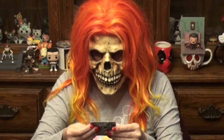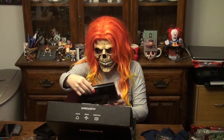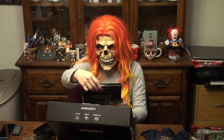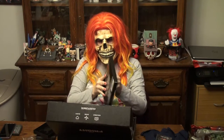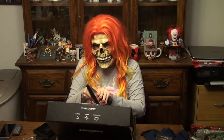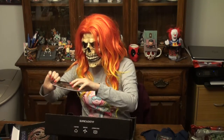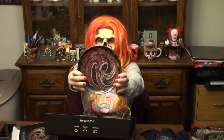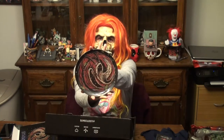And then next we have the look-see, let's say, and it's a pen. And then, oh, this is cool. It's a Krampus holiday cookie plate. Very awesome. I'm going to open this. This actually might be replacing my cookie Santa plate. We leave cookies out every night for Santa. Let's see if I can open this box. Ah, very nice. It is plastic, so it's not breakable. But definitely that will be replacing my Santa cookie plate.